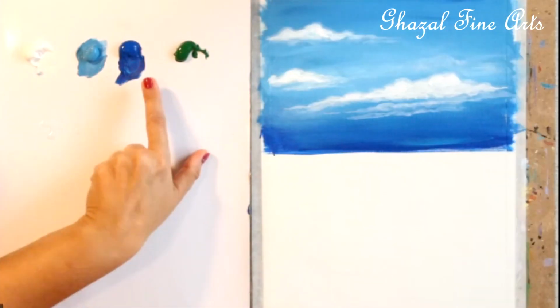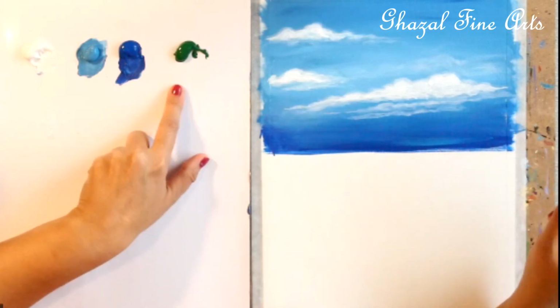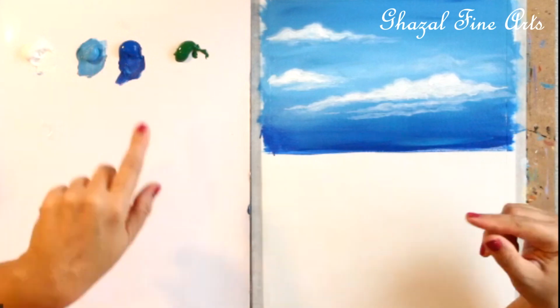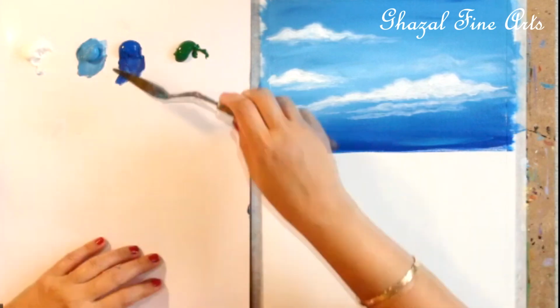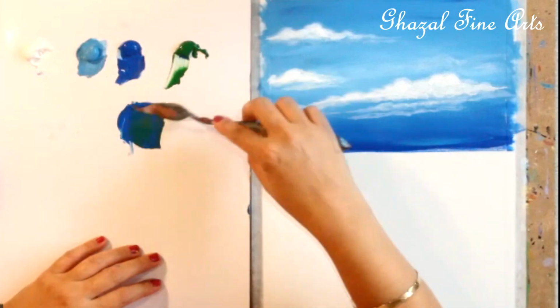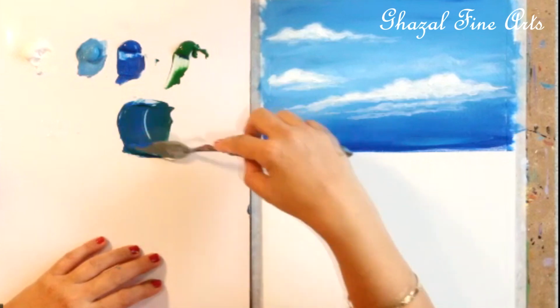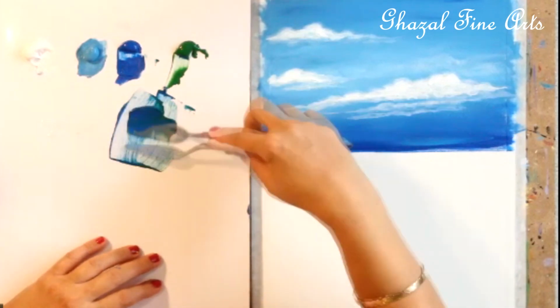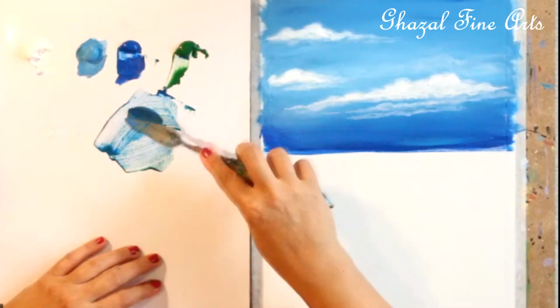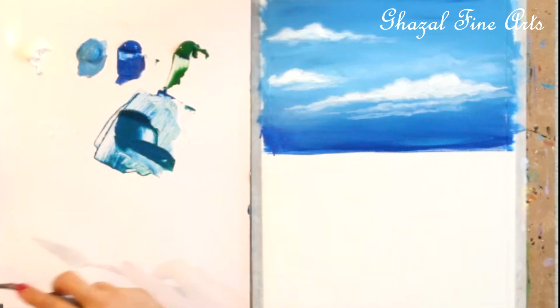A little green with dark blue as a darkness and distance, and mix a little green with this light blue for the lightness. So take some blue, dark one, mix with the green. Make sure the blue be more than green because it's water. So this is good for the darker tone. I keep it aside.